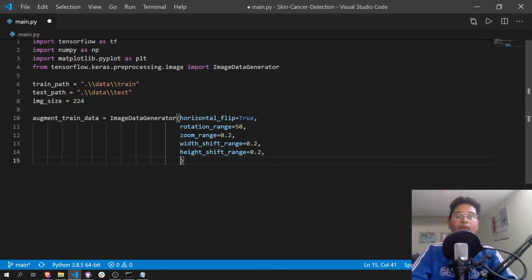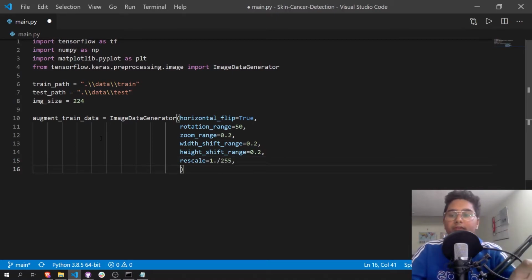What we can also do is rescale our data set. Basically, we want to normalize it. This means our pixel values are between 0 and 255, and we want to bring that range down. By dividing every single pixel value by 255, we get values between 0 and 1. This allows the model to learn faster and better. We can also perform a validation split, where you generate images for our validation data set, because we're not given a validation folder. We can leave it at 0.1.